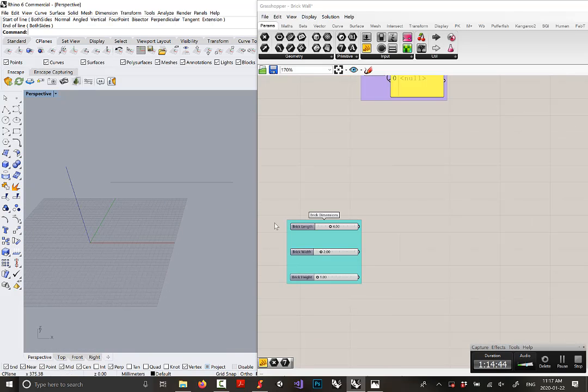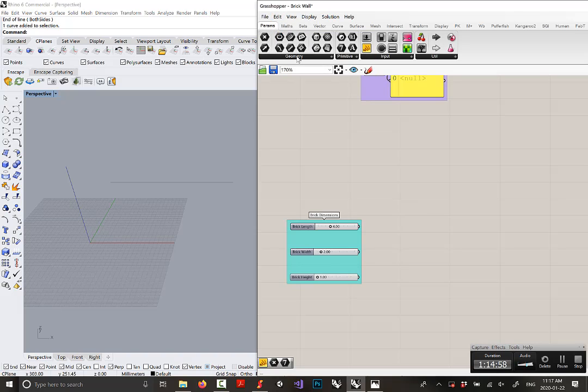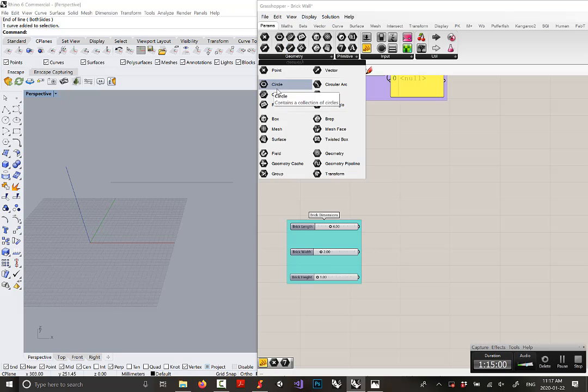One thing I'm going to do is look at the length of this line. So first I want to reference this line. To reference something again, you go to params, geometry, and I'm going to choose curve. We could choose line, but I'm going to choose curve because it's going to be a little bit more flexible.